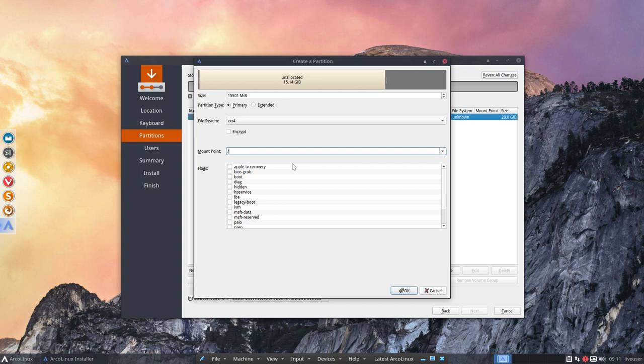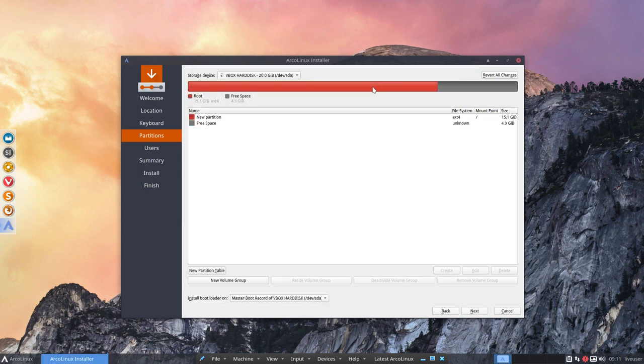And sometimes you see people say, I would like my swap in the beginning, or my home there, etc., all different variations. There is no rule, it's just a partition anyway. It's going to look at a particular place on your hard disk, and it doesn't care where it is, beginning or in the middle, anywhere. So this one is going to be ext4 and it's going to be root, and the rest in here I need to do something with, but this is done. Okay, so the red thing is done.